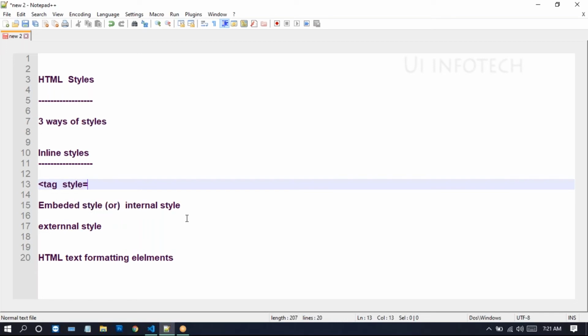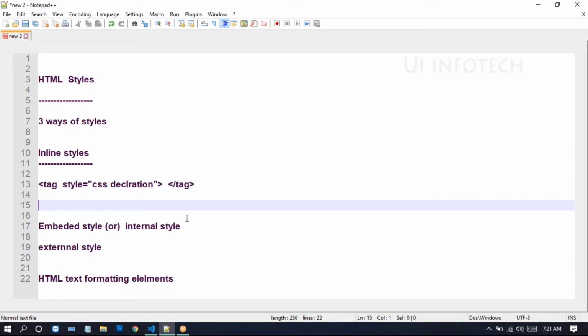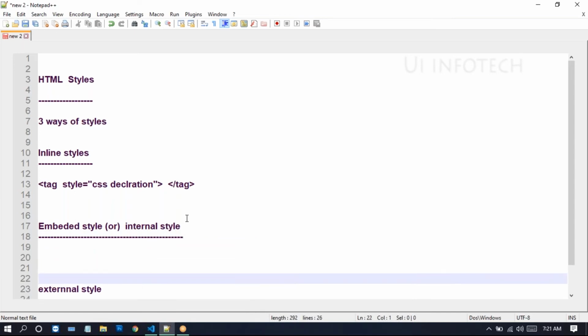Tag means anything like the paragraph and headings we discussed. We write the tag, there we write style, and there we have the CSS declaration, then close the tag. So this is the syntax for the inline style sheet.